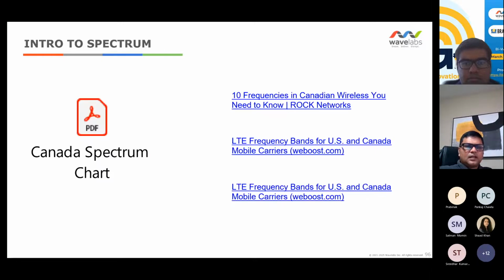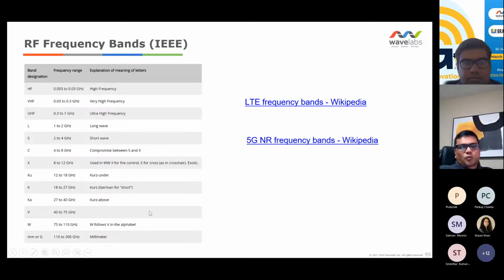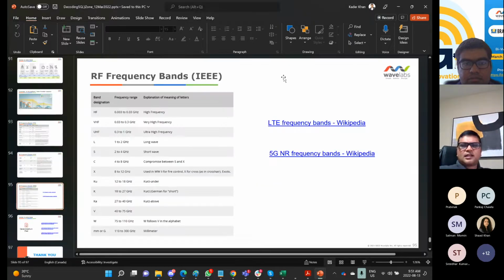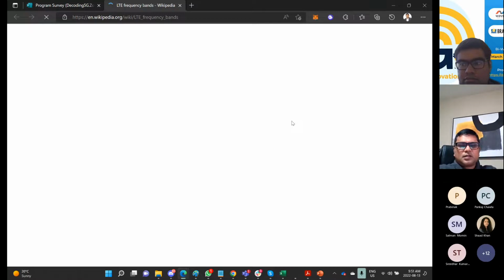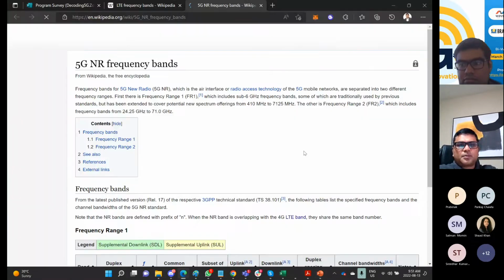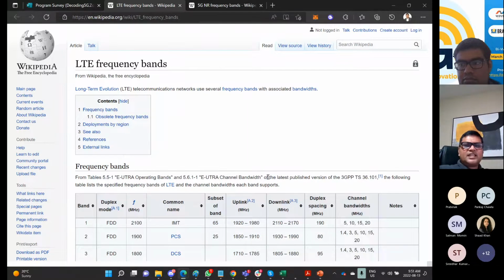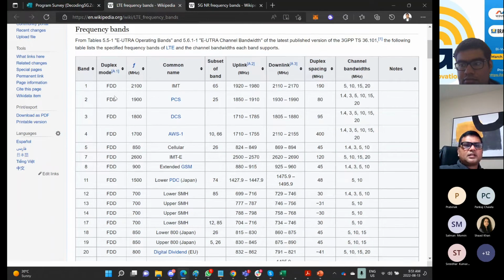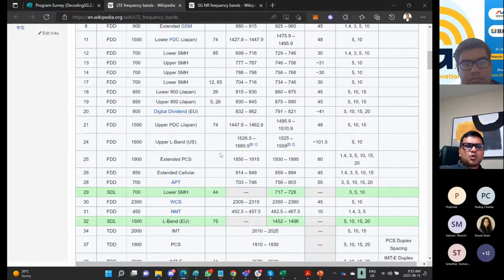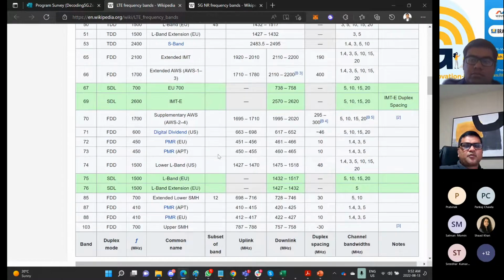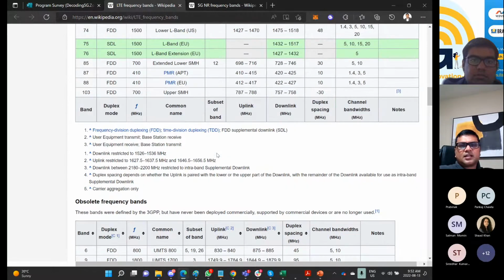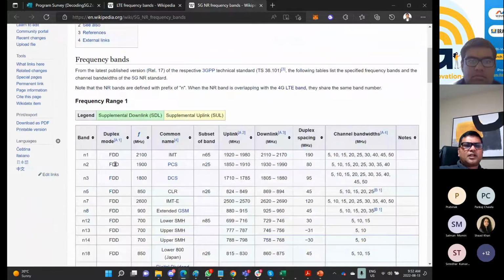Okay. All right. So now, another thing you can do is go to Wikipedia, and sometimes some names are used differently. So I'll bring it up here. Sometimes the LTE bands are also called band 1, band 2, band 3. They say, hey, this is an FDD and this is my band 1, band 2, band 3, right? So you have to look at it. For LTE itself, they sometimes define something. The same thing for 5G, they use something called N1, N2.